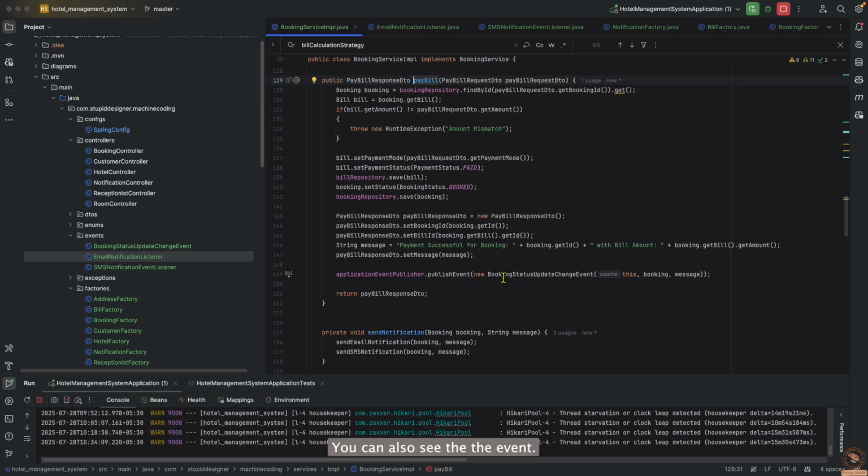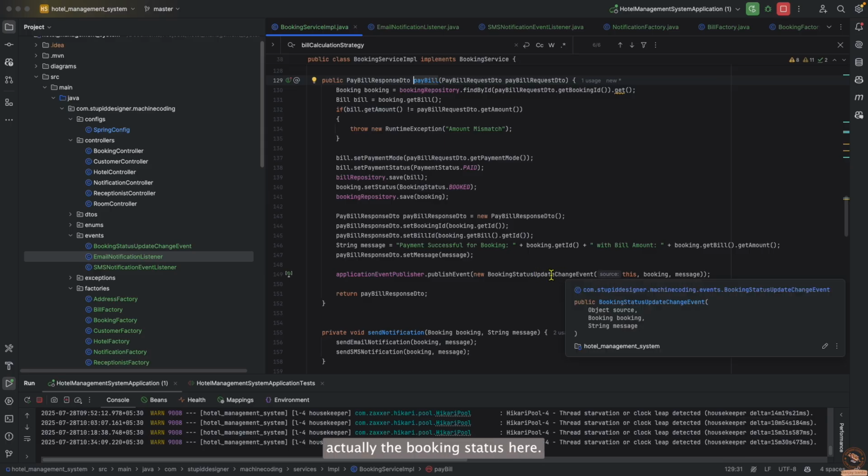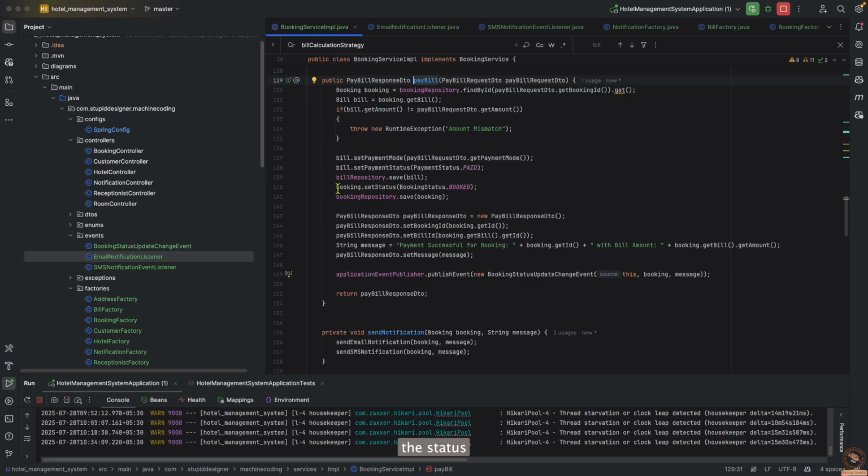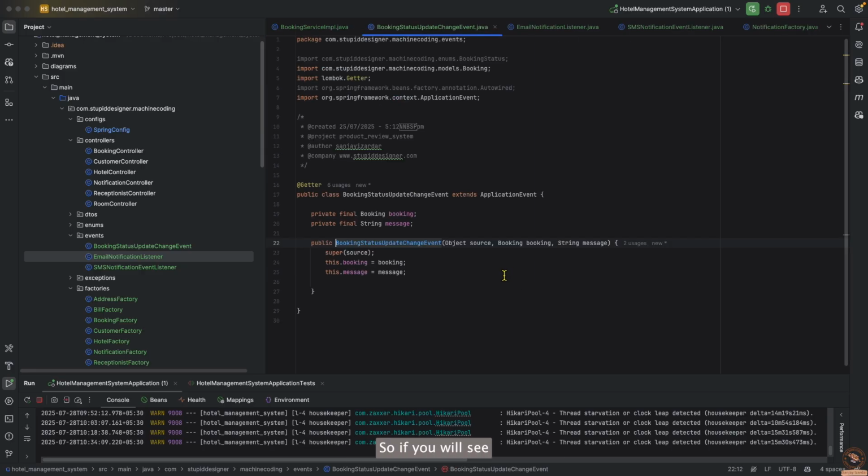You can also see the event. So what is the event here? It is the booking status update change event. You can see that we have changed the booking status to booked, and that's why we are calling this event. If you look, we are just getting the source, like from where this booking status update has been changed, and what the booking is and what the message for that is.